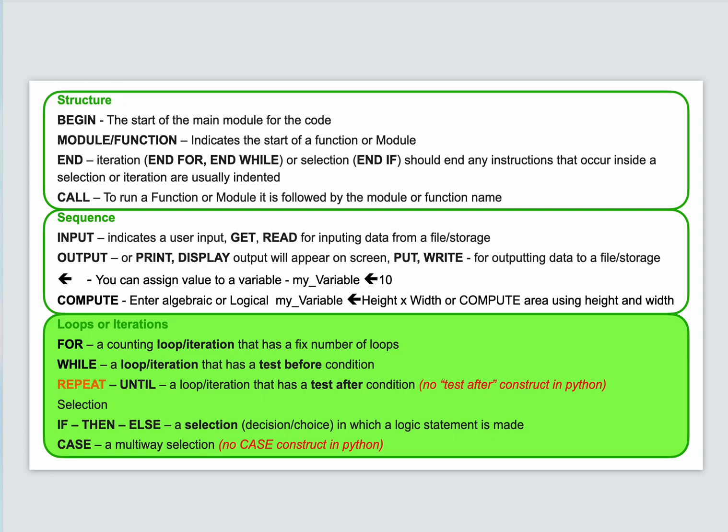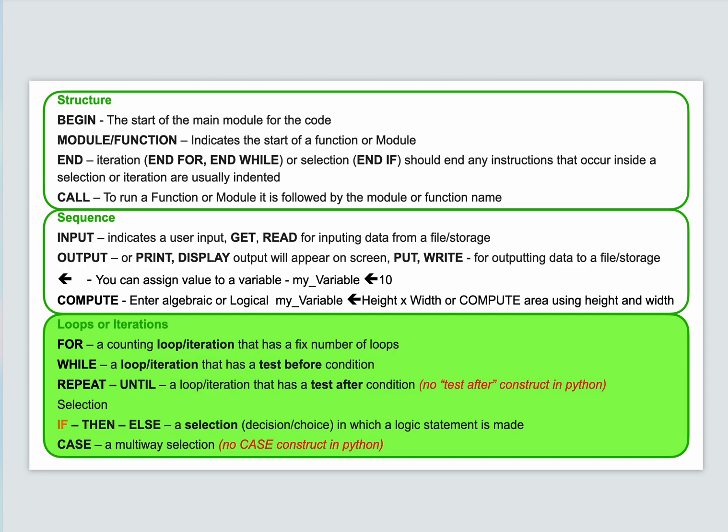Now the repeat or the until loop says, run some code and then ask, is this condition true? So it tests after. Now there is no test-after construct in Python. Because we're using Python, we don't have this, but be aware that repeat is a valid iteration: do this code, check if this is true, go back and do it. You don't do it again, so you tend to use a while and a break in Python. It is okay to use this though.